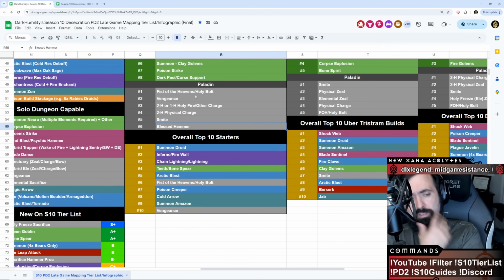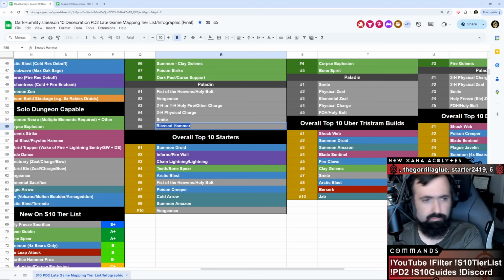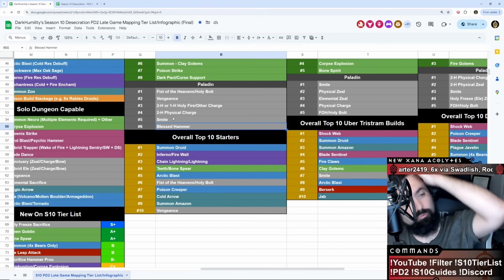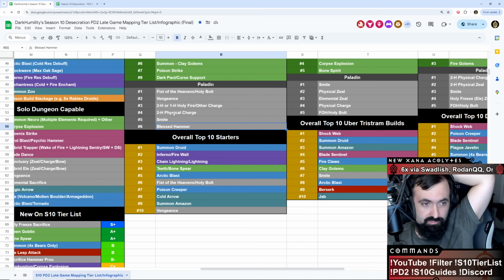And Blessed Hammer is kind of similar to Fist of the Heavens Holy Bolt. It has the same strengths. I don't think it's as strong because it's not a linear attack in the early game, but once you get more plus skills and more FCR, eventually Fist of the Heavens Holy Bolt will start losing to Blessed Hammer, especially once you get Enigma and things like that. So that's kind of how it goes in PD2. It's not quite the starter build that everyone wants, but it's pretty good.